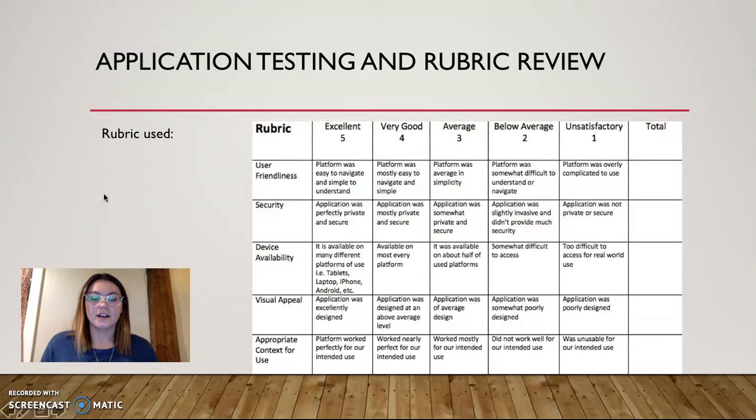And also the column for appropriate context for use, we tested some different applications that just didn't have the right capabilities, whether they weren't web capable, or they were only photos, or didn't have the ability to talk with multiple people at once, just all these crazy different things. So those were the ones that were really important for us to focus on. I mean, they were all equally important, but those we had the toughest time thinking about in a logical way. But overall, I think that we really enjoyed the rubric that we made because we tried to make it as simple and as accessible as possible.